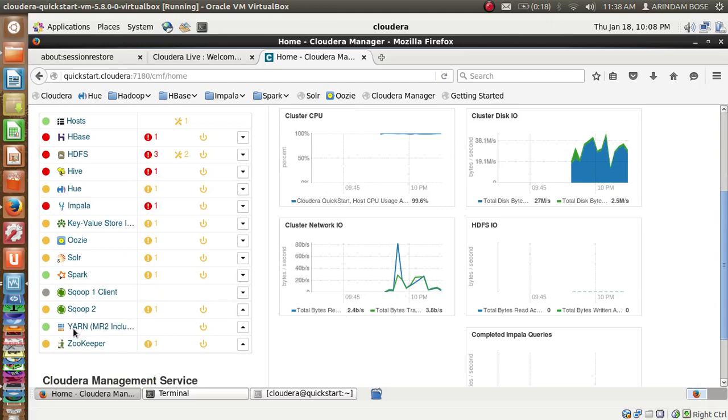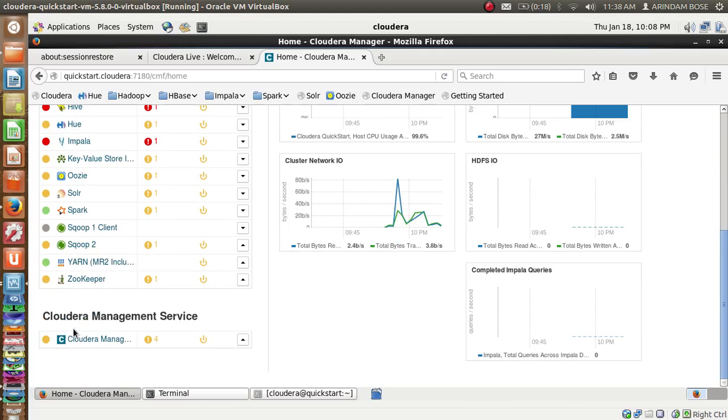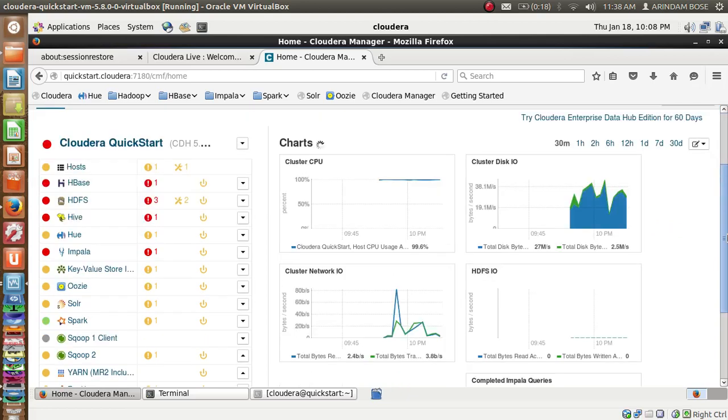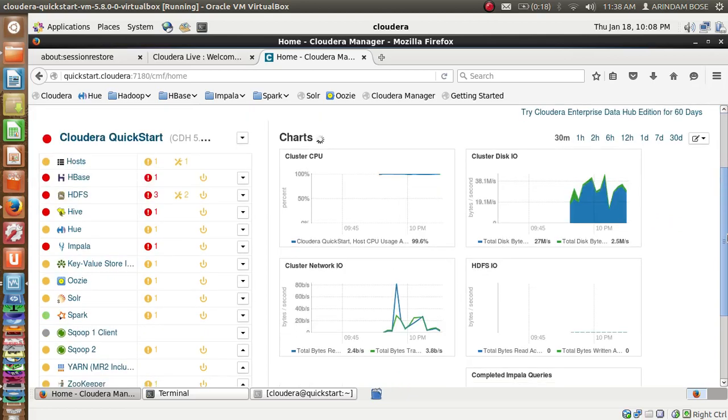So apart from that, there is Yarn. Yarn is nothing but a resource manager. By resource manager I mean, whenever you are having a Hadoop, all this distributed system has to be managed. There has to be a manager to manage all these resources, and whether it's working or not working, whether some node is up and all those stuff. That could be done by Yarn. And that's what sums up most of the important things that we have in this, right?